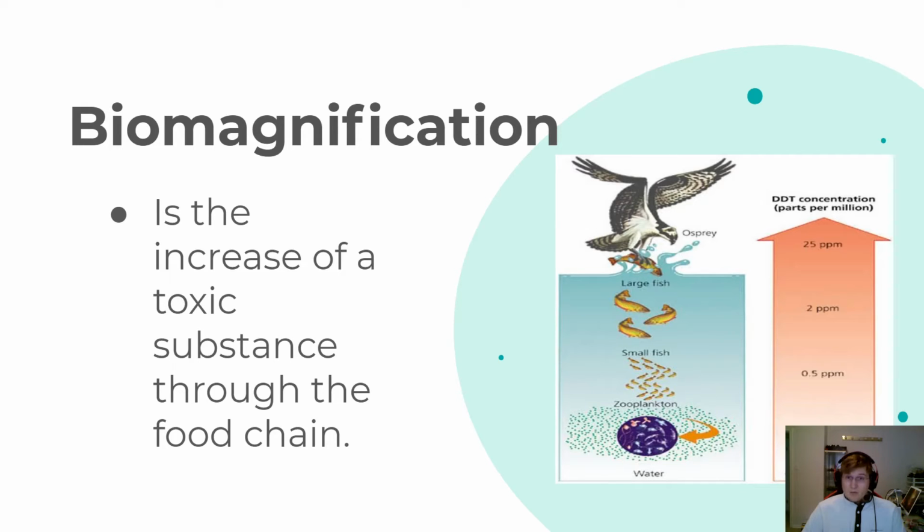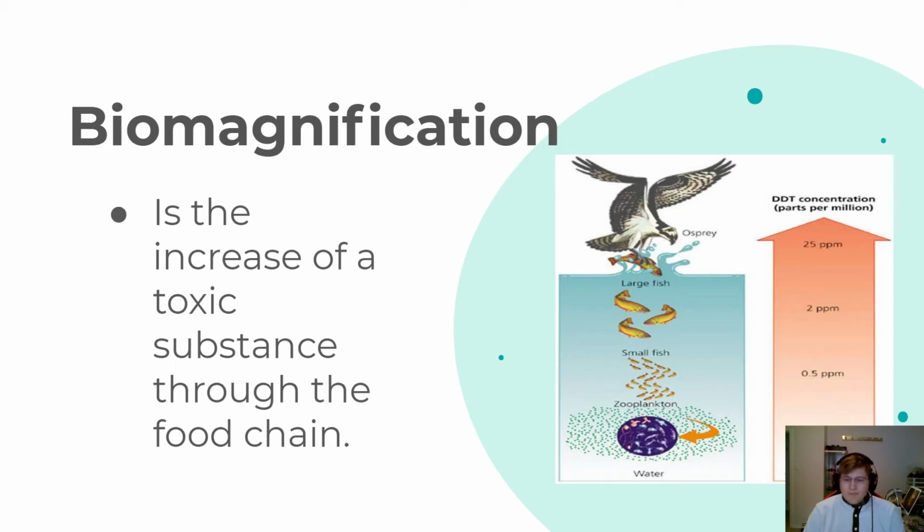Again, we have that word bio, which now you guys should be clueing in with living things. So biomagnification. When we're talking about magnifying, you're zooming in on something, so you're seeing really deep in detail. In this case, we're going to be looking at it in a bit of a different way. Instead of zooming into things, we're going to see how much something can hold on to. So what we have here is the increase of a toxic substance throughout a food chain. It starts off small and it's going to magnify in its intensity and get bigger and bigger. So a little bit of the opposite of zooming in on a microscope. You're going to be zooming out and seeing the whole image.